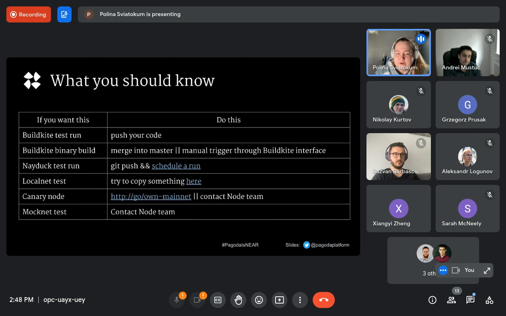Yes, you can run arbitrary commands as a user of the nodes on mocknet too. Again, it's just code. I don't know how specifically it is implemented, but Google Cloud has capabilities to run arbitrary commands from users that you authenticated on the machine, just from your machine. So you can write a Google Cloud execute command with whatever you want to execute, like stop neard, and it will stop neard.